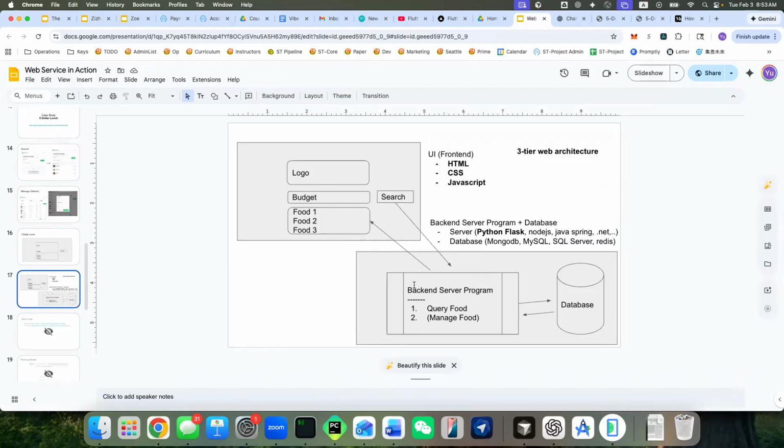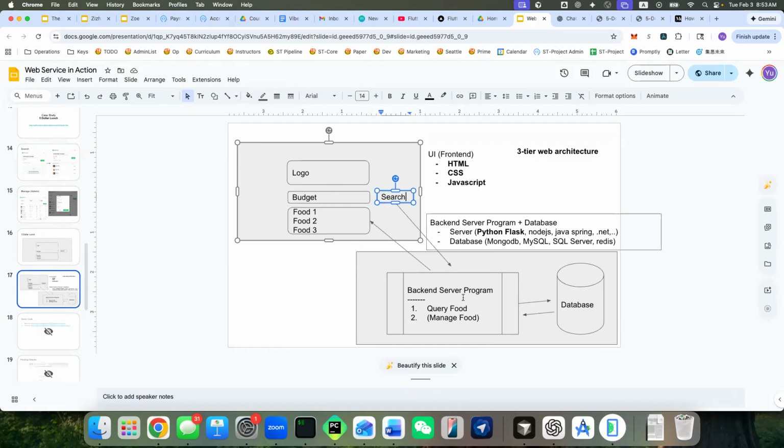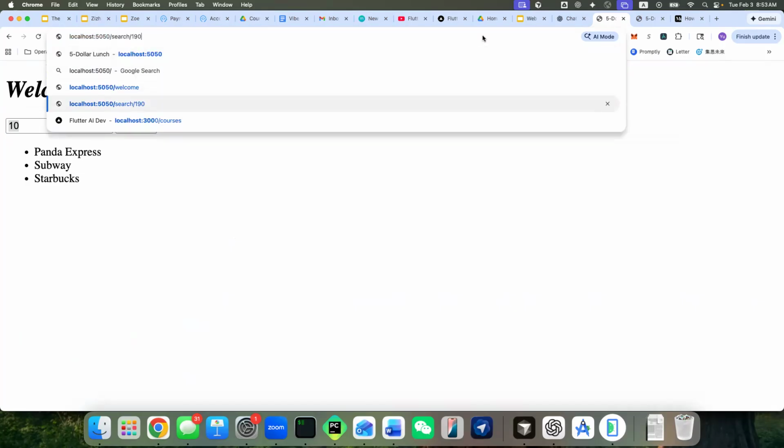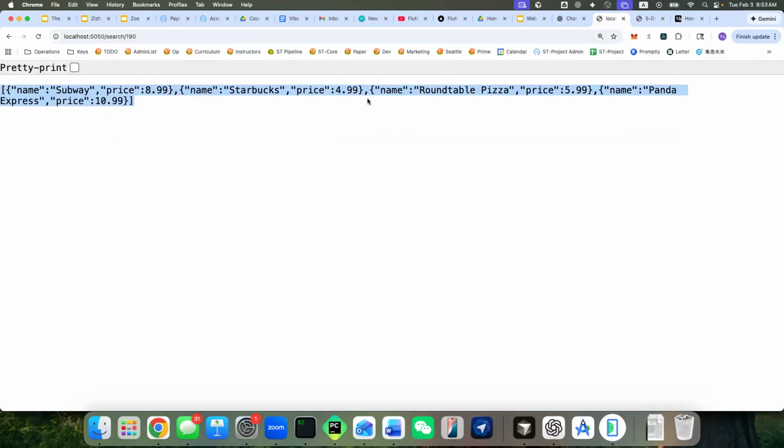Now, the way to implement the interaction is that the moment you click on the button here, you need to know what you're typing. You should know that number, and then you send that number to the server by calling that URL, the search slash budget. The server runs something and returns all this text you see right now. If you go here to do the search, they give you this. But we don't want a user to see all of this text, right? We want the user to see the rendered results as nicely listed items.